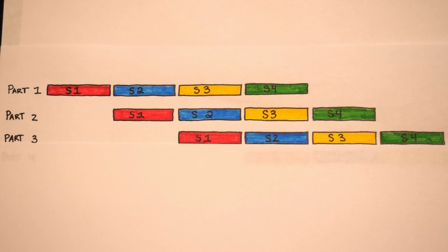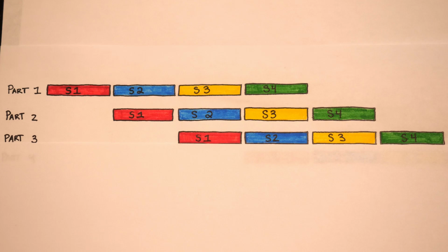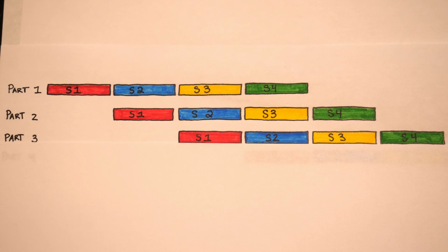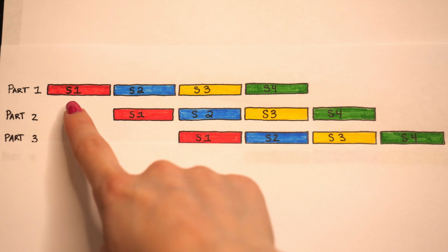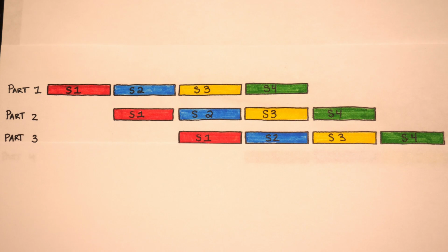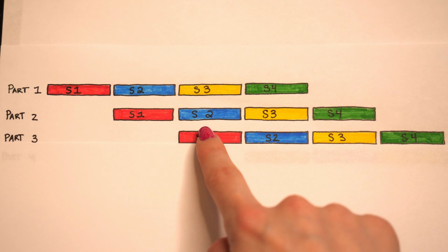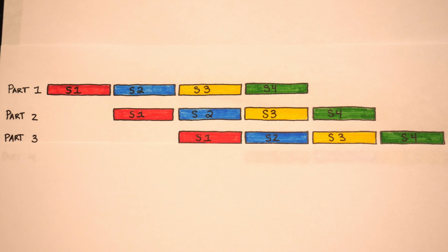Now, as you can see, we've added part three to our round. So we've taken our two-part round and made it into a three-part round. Parts one and two will start in exactly the same way as they did for the two-part round. But part three is going to wait until part one is finished section one, part two has finished section one, and then part three will start section one. So when part three starts section one, you can see that part two is starting on section two and part one is starting on section three.